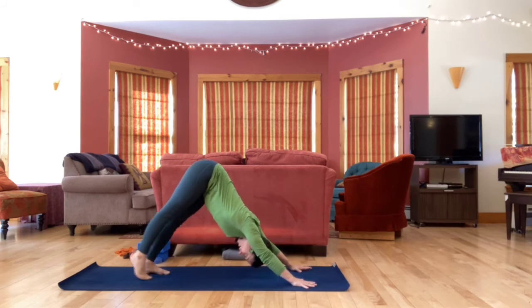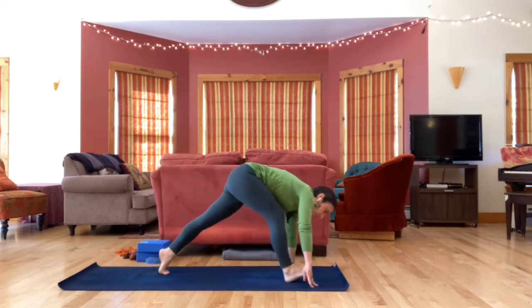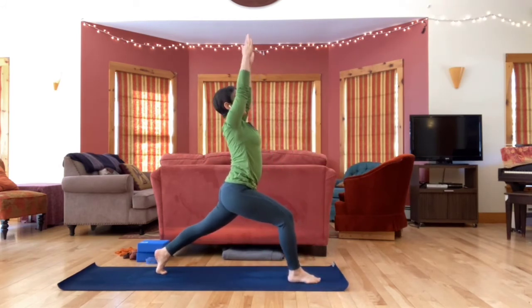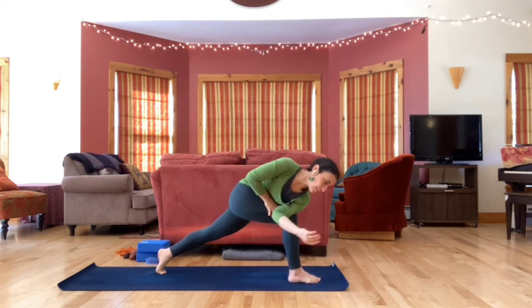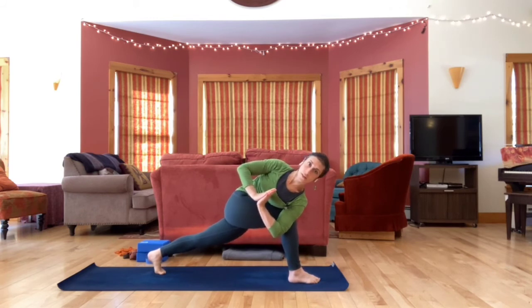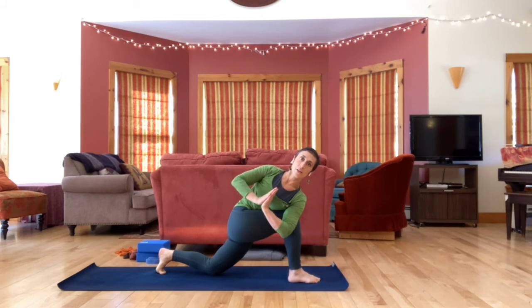Let's send the right leg up. Step forward, high lunge. Arms up. And we'll take a twist here, left elbow across. Now there are lots of other variations of this. If there's a different one you prefer, you're welcome. You could drop the back knee and do a low lunge. You could take a different arm position.